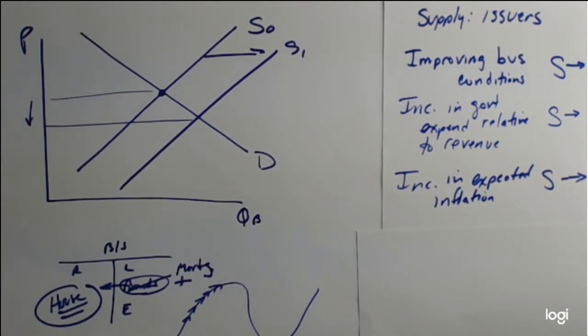Now, what we want to do is look at a couple of scenarios where there's more than one change going on. So we modeled these things as simple one-off changes in the supply and demand curves. But the world is pretty complicated. So let's look at situations where there's more than one change going on. The demand curve changes, the supply curve changes. And let's see what we can glean out of it.